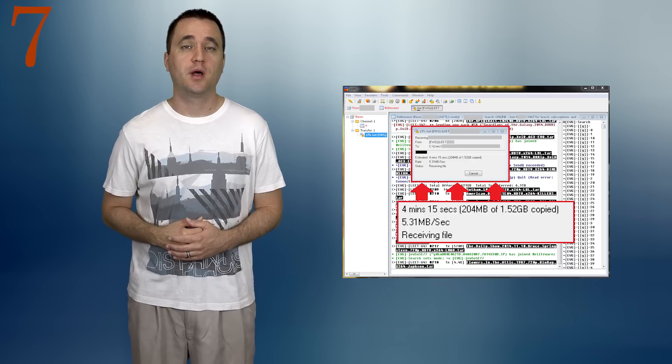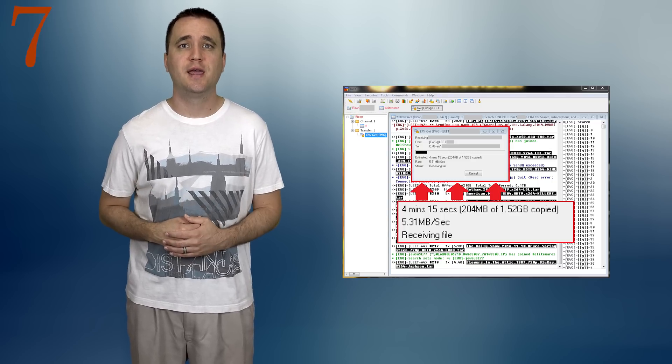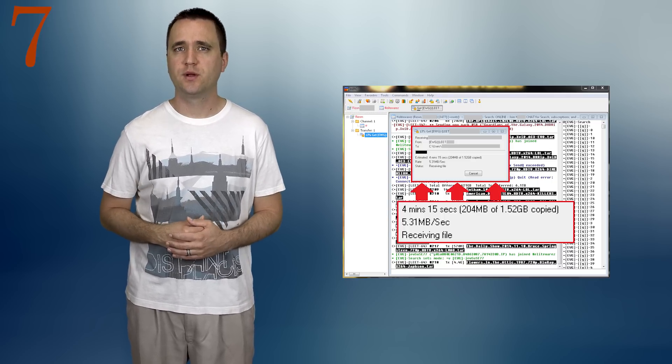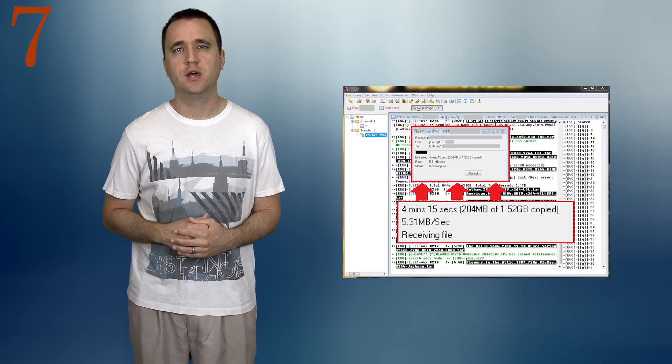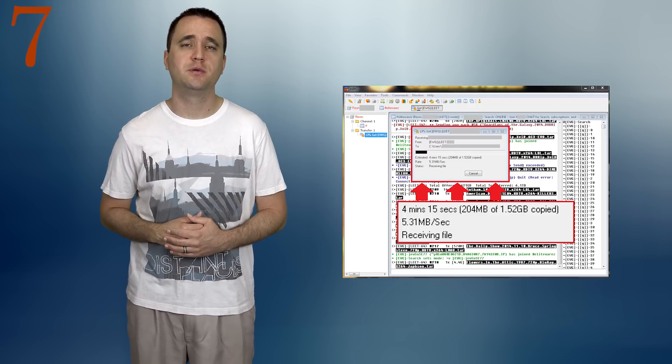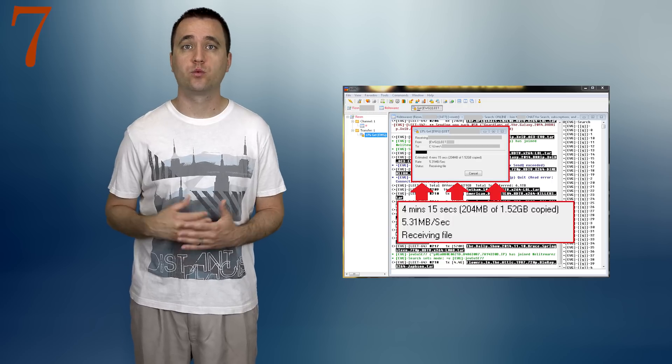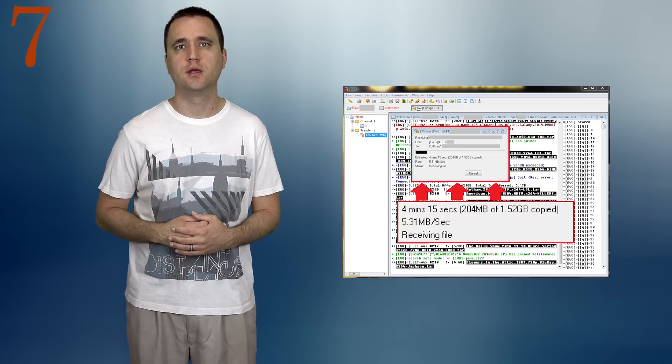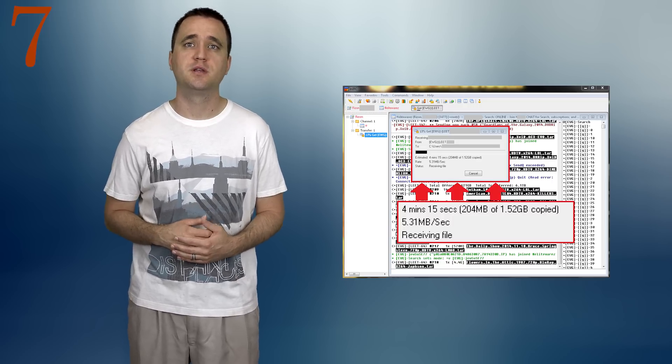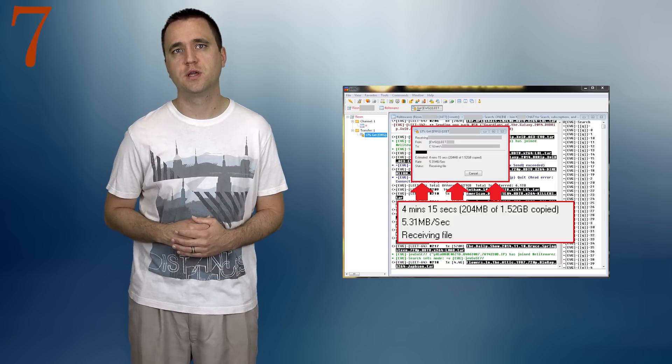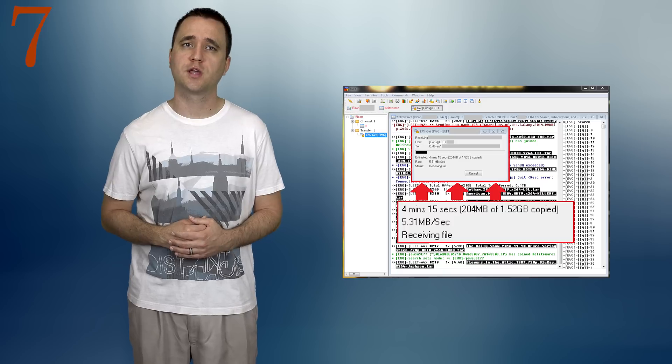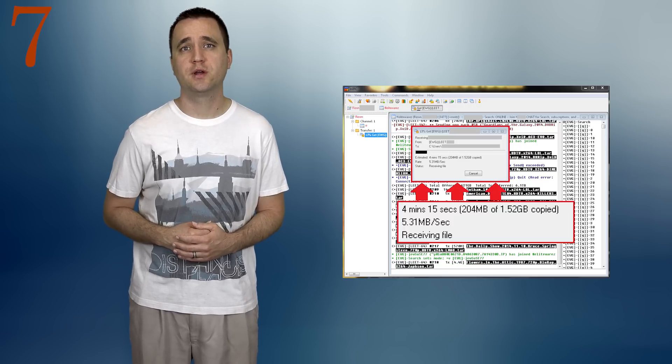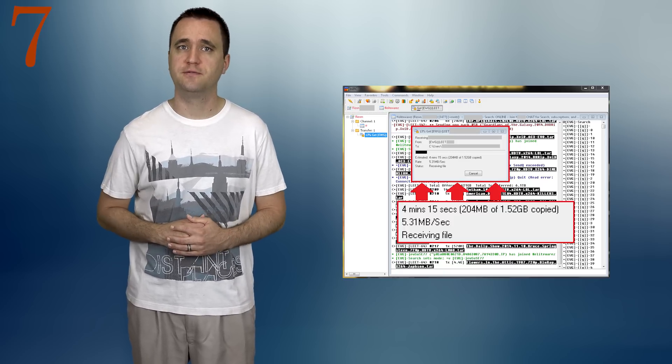Let's not forget about IRC. IRC has been around since 1988 and is still used today. But it runs off of a chat-style room where you can actually join and request files. Usually you get put in a queue to wait for somebody else to complete their download, and then the room bot will send you the file directly. This method could run a higher risk because of the more public exposure you get when you're looking for the movies. Let's go ahead and give this a 7 out of 10 on my arbitrary risk scale. Mainly because of the exposure and sometimes obvious names of the files.